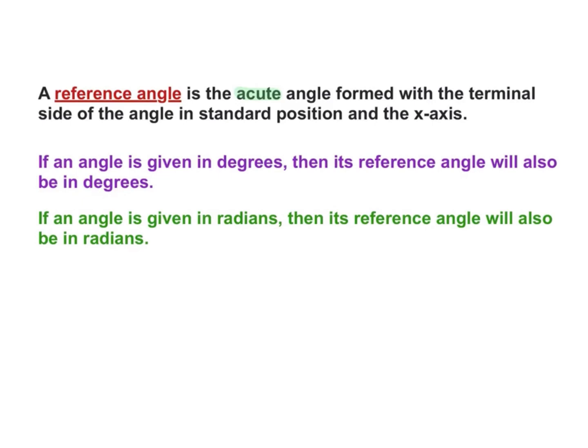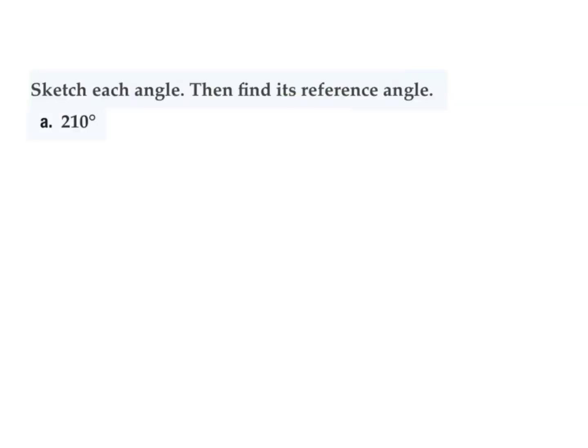We're going to go through two examples. Here's the first one. It says sketch each angle, then find its reference angle. We've obviously spent a lot of time over the last couple days drawing angles in standard position, so go ahead and do that. Draw 210 degrees in standard position. Here is my perfectly drawn angle that I took from the book. Hopefully you have something like that. How many have something like that?